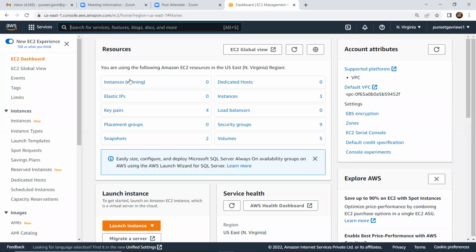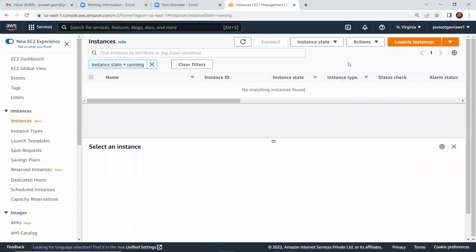I'll create some EC2 instances. For the demo, I'm creating one Ansible server and two nodes. The Ansible server will always be one, and nodes you can have hundreds of.